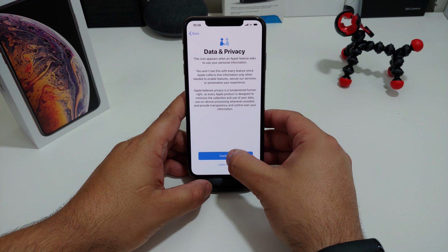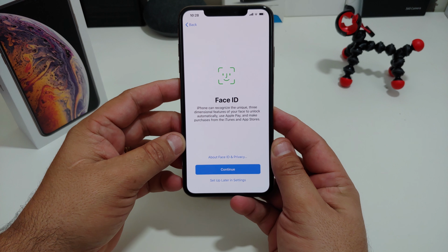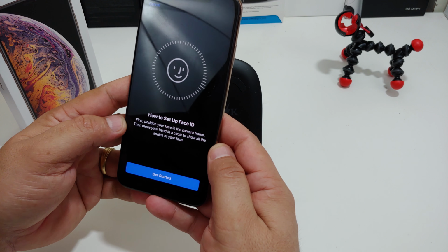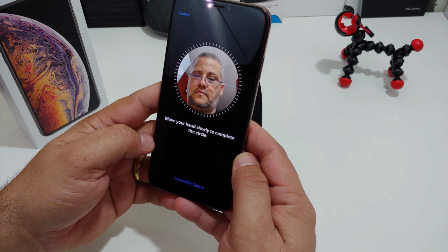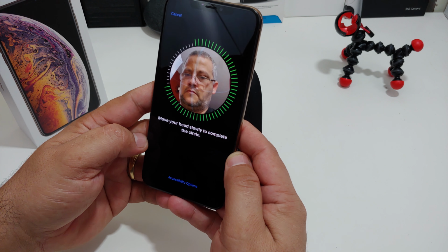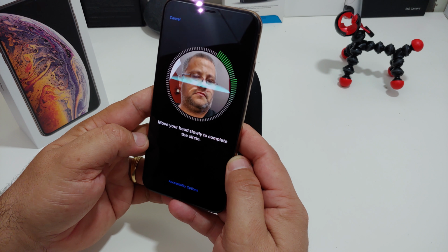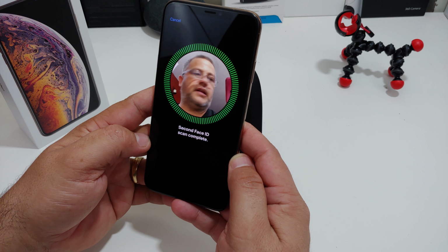It says data and privacy. I'm going to just hit continue. All right, so Face ID. iPhone can recognize unique three-dimensional features. Let's try to do this. It's going to try to pick up my lights on my camera I'm using. Man, that was actually pretty quick.